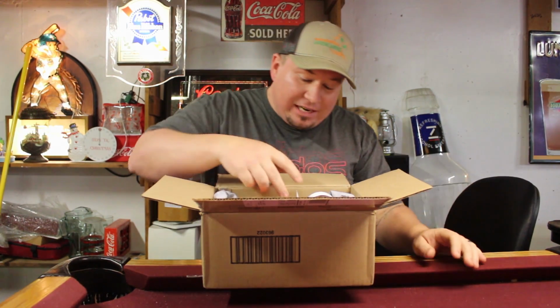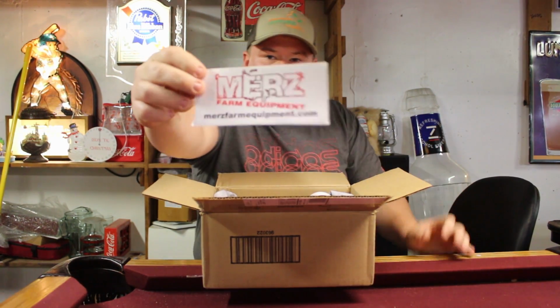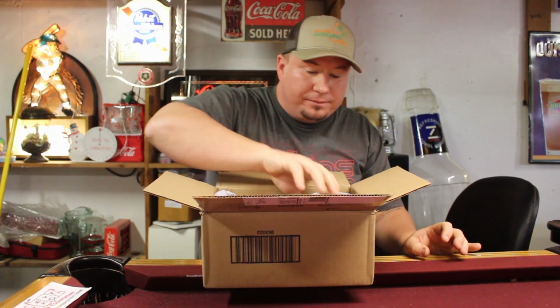But let's go get into this box real quick. From what I did see from opening it, there is some cool stuff in here, and I already like the colors of these hats. I haven't seen them yet. There they are right there, guys. Mers Farm Equipment sticker, little decal. I'm gonna throw it on something.